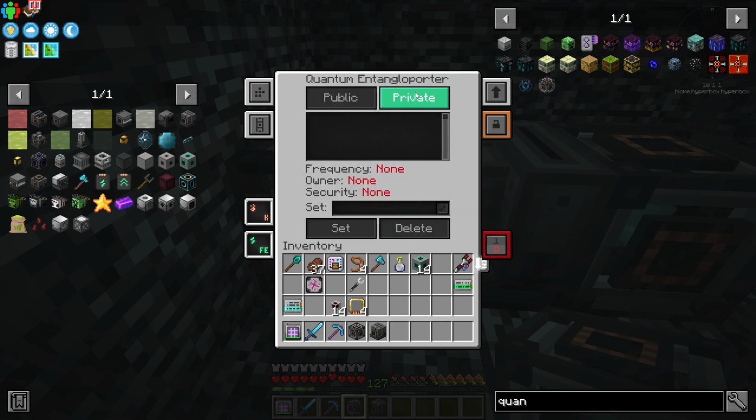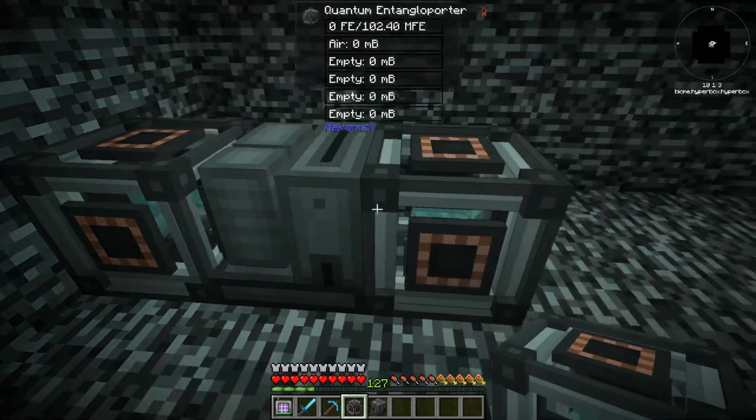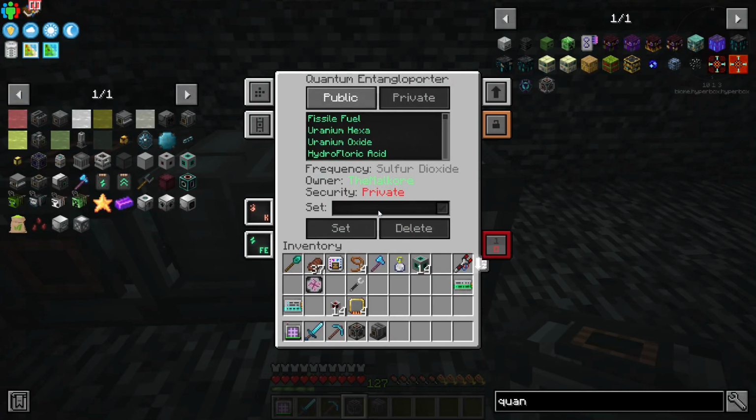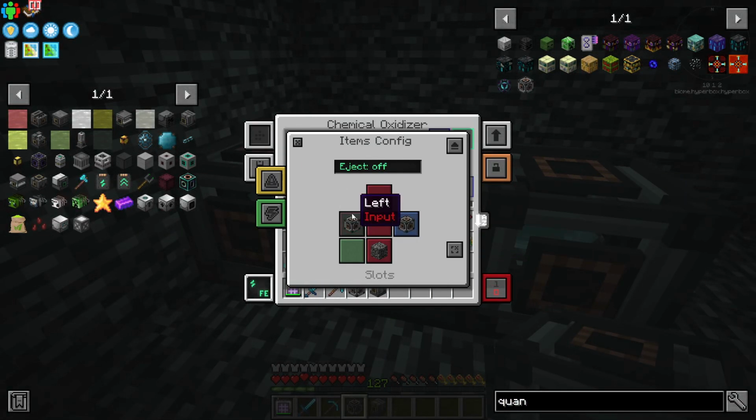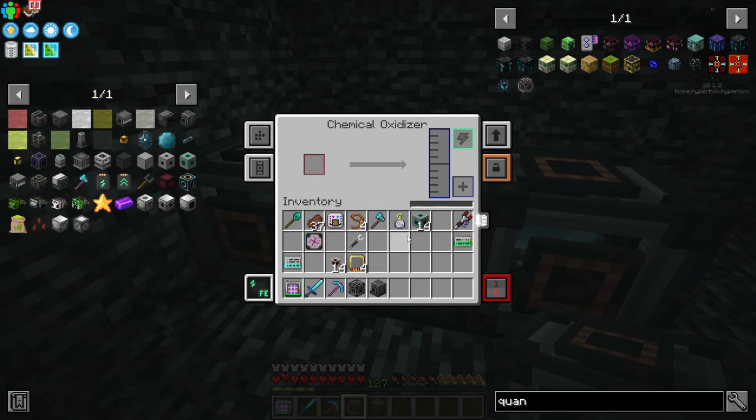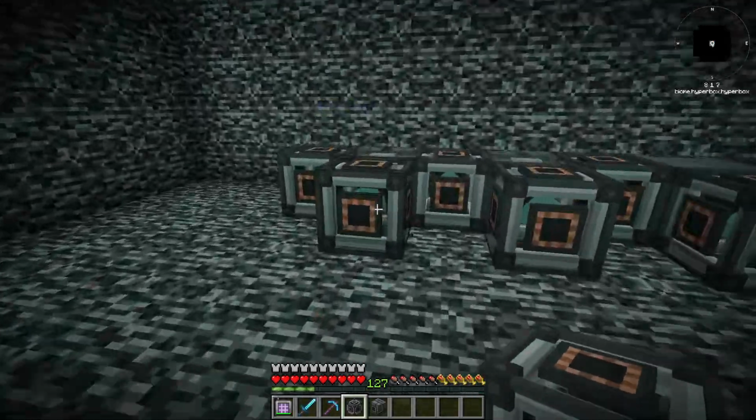This will be sulfur. Okay. This one will be the sulfur dioxide. Okay, so this will be input left, right. Okay, so that is that.